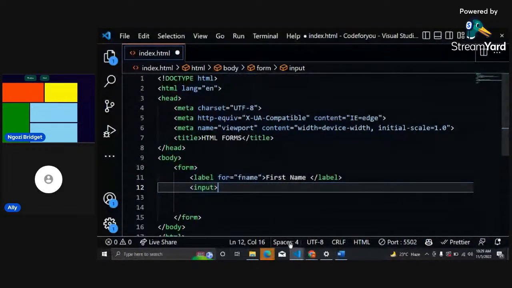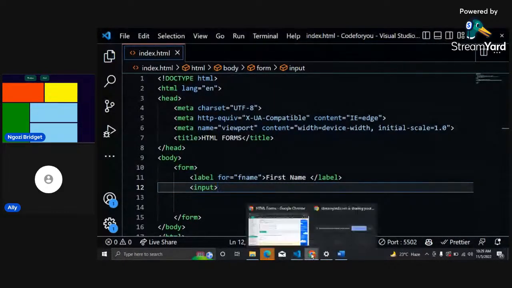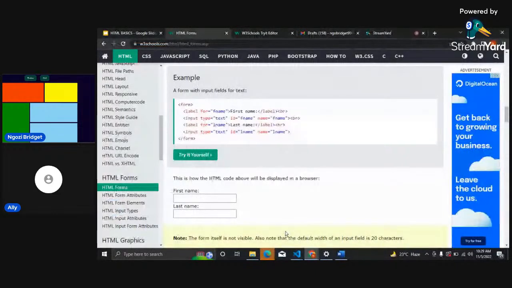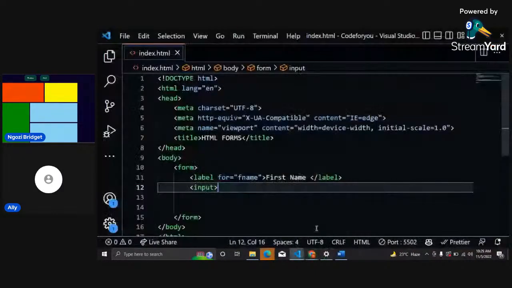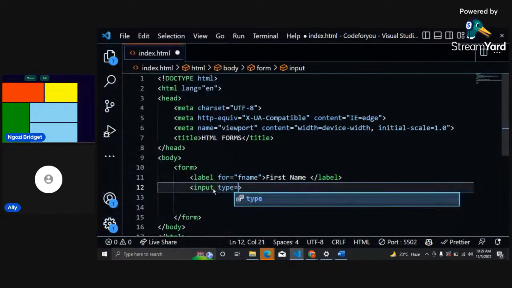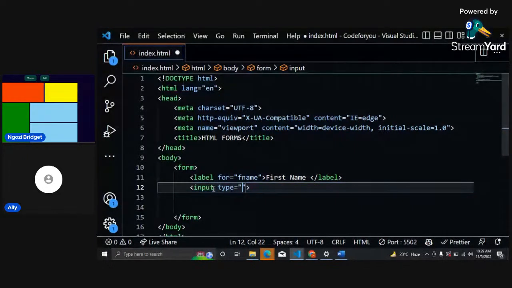Remember that inputs have different types: the text, the checkbox, the radio, and submit, and all those. We'll start with the first one, which is text. So, input type. The particular input type we're working on now is text, because whenever you're writing your name as an input, it's text. It's not in a number format or radio button format.